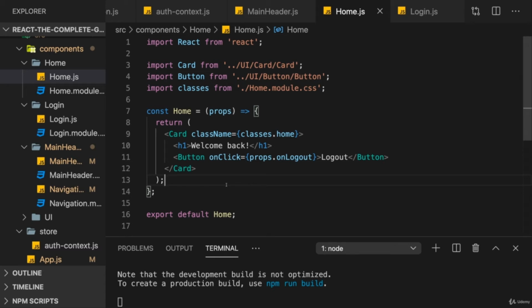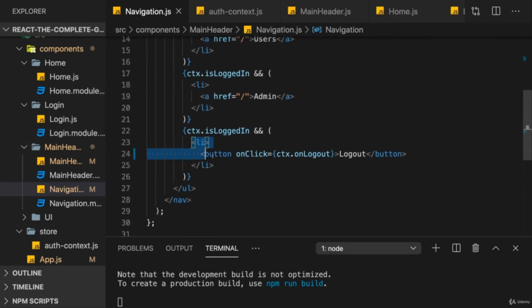And this also shows you when to use props and when to use context. In most cases, you will use props to pass data to components, because props are your mechanism to configure components and to make them reusable. Only if you have something which you would forward through a lot of components, and you're forwarding it to a component that does something very specific, like for example the navigation, where this button will always log the user out. In such cases, you want to consider context.